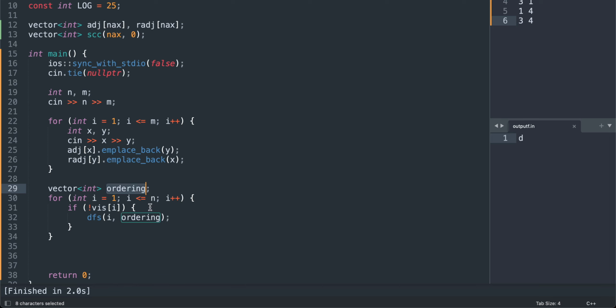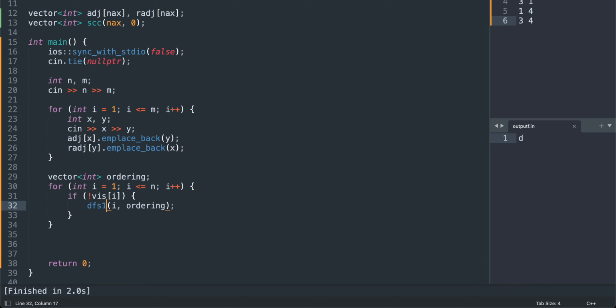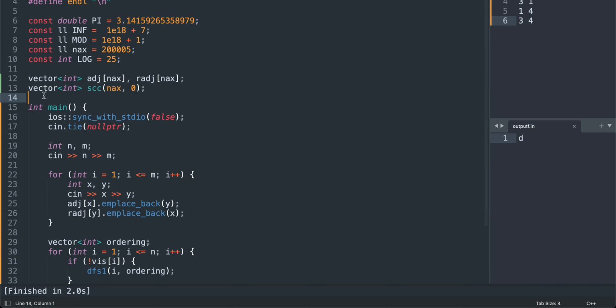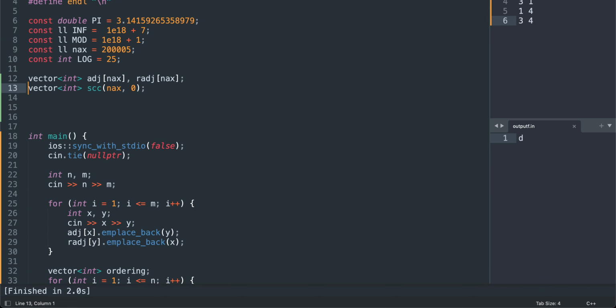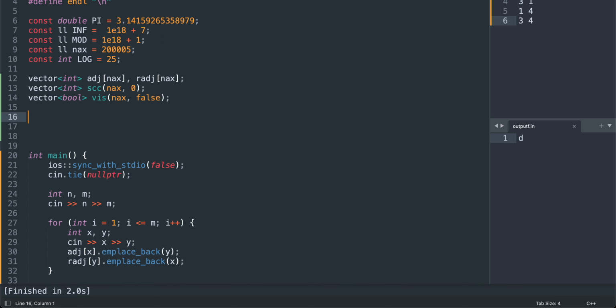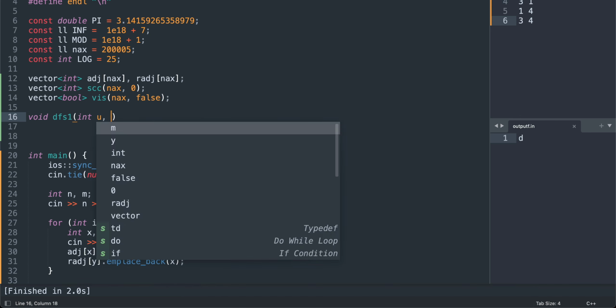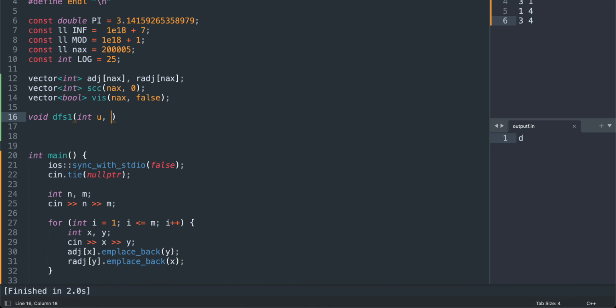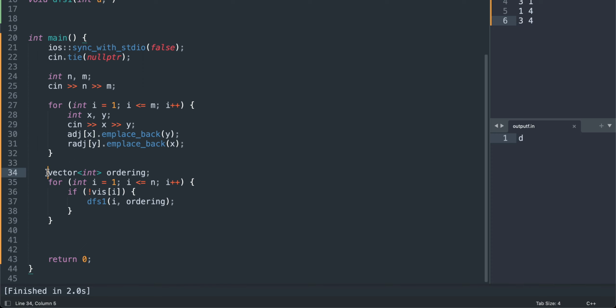Okay, so for every node, if it is not visited, run a DFS. Let's call it DFS1. We would need the visited vector also. Vector of boolean visited. Everything is not visited initially. Let's do the DFS1 on the node u, and what is the ordering of this node.